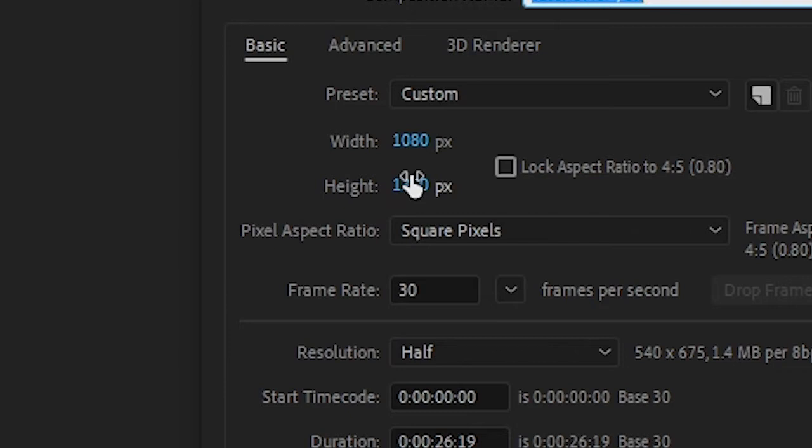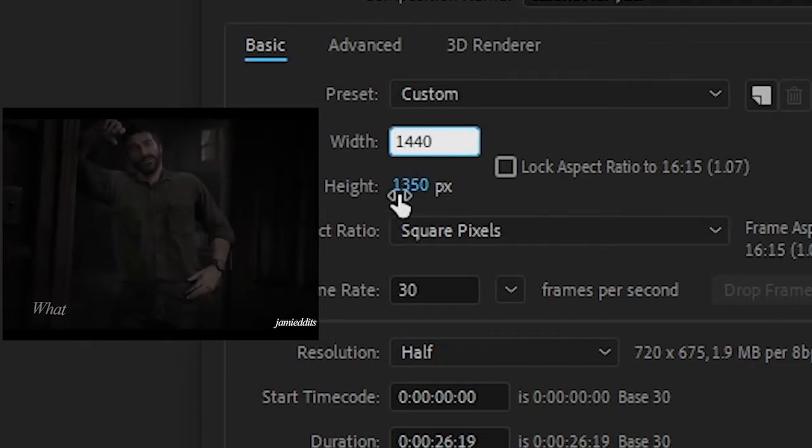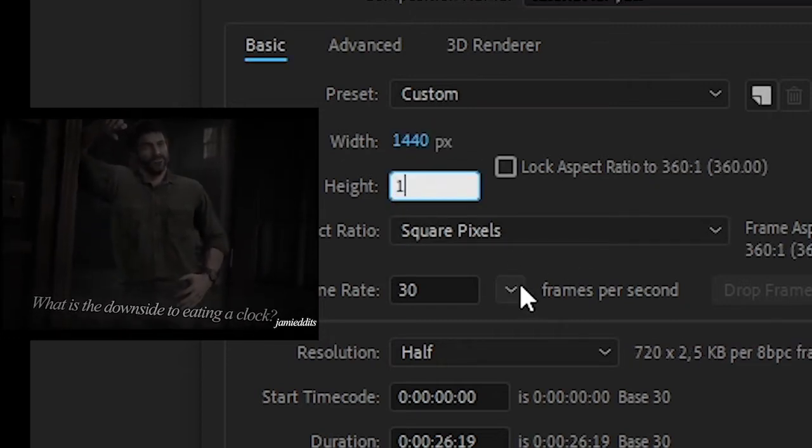If you want kind of not a landscape but kind of boxy, you can put 1440 by 1080, and that will put it in this format here, and I tend to use this format.